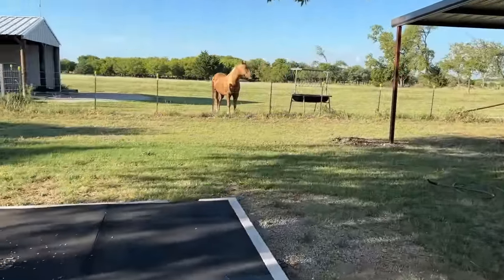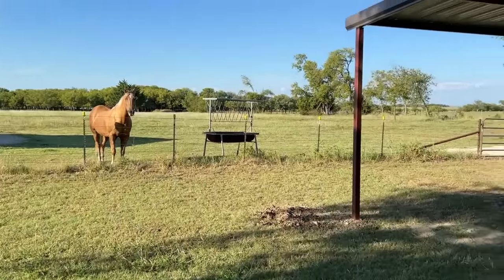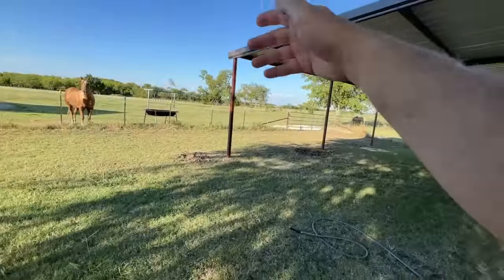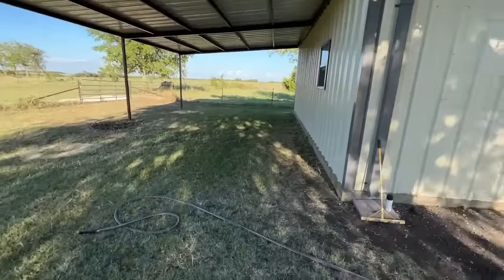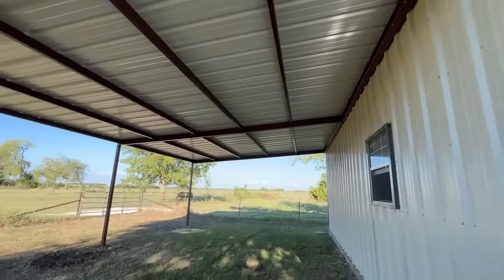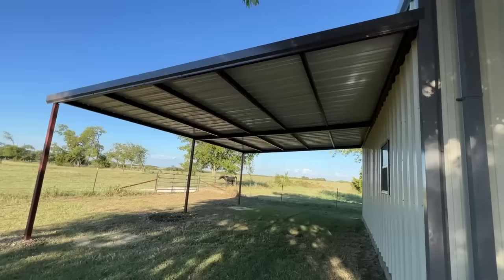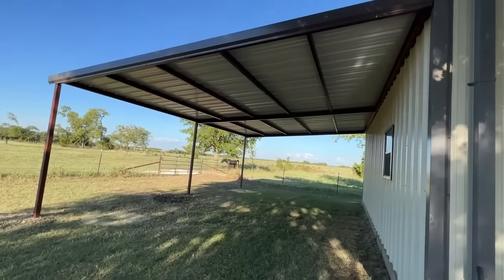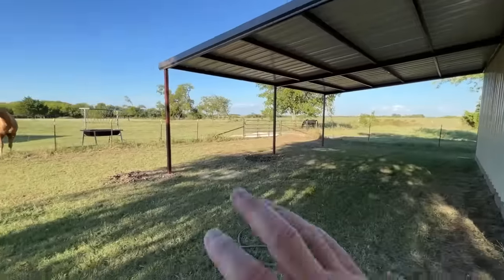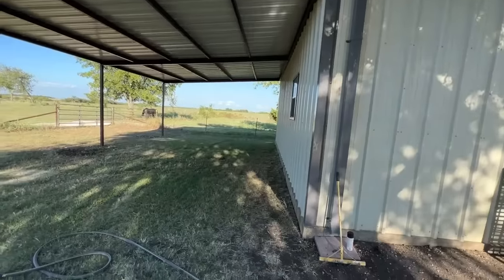So the shed is in, and I'm going to add this into the end of the shed project, but I want to make this just a video. Horses are all ready. I want to put some temporary panels along here, then open that gate and the horses can come in here and use this as another run-in. They just finished putting in all the screws. It probably took them no more than 12 hours total — probably closer to nine or ten. They dug the holes, put the framing in, had to weld it, waited for the sheets, put the trim on, and finished it today.